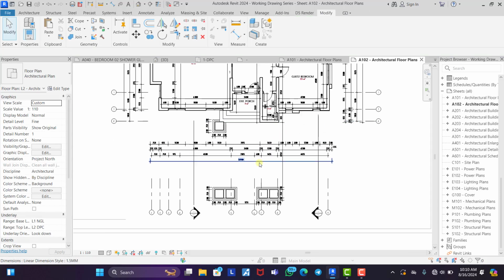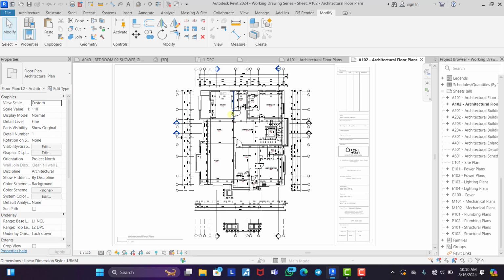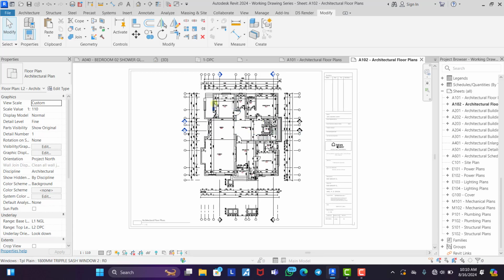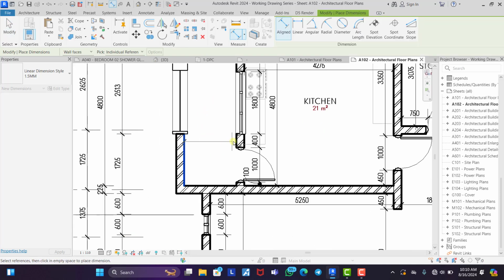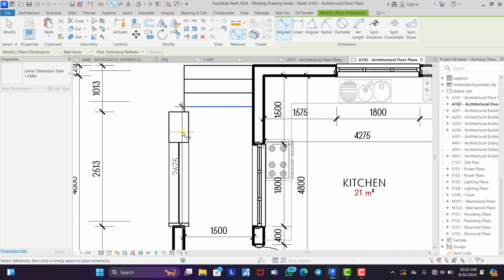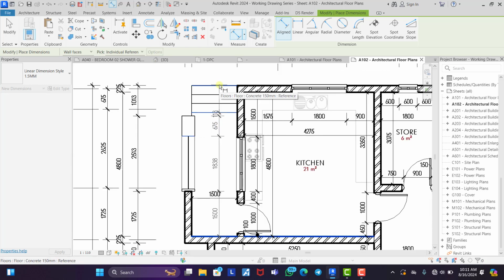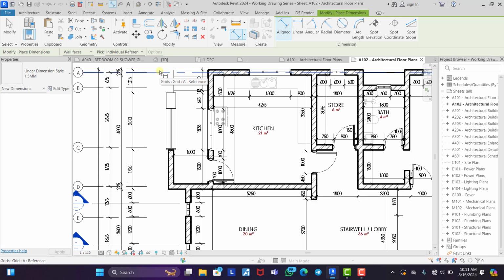Now we can escape. All right, so once we are done placing them, everything is complete. This is for our ground floor. Okay, we also need to dimension this point. You see, that's why you need to cross-check your work. Make sure that everything you need is available, because you might be rushing and omit one or two things. It's normal, it happens, but you also need to cross-check so that you make sure that everything is okay and up to date.